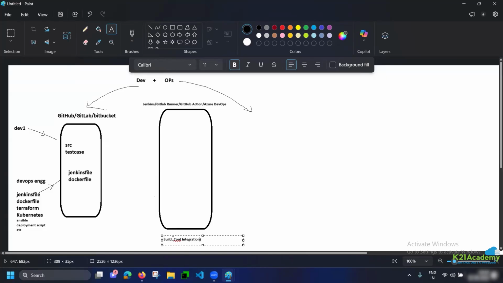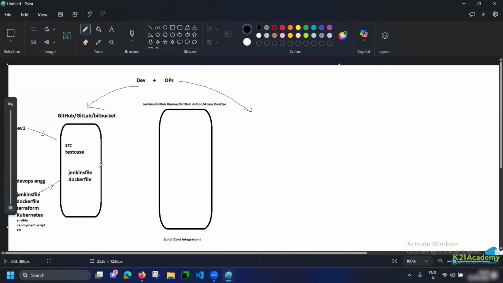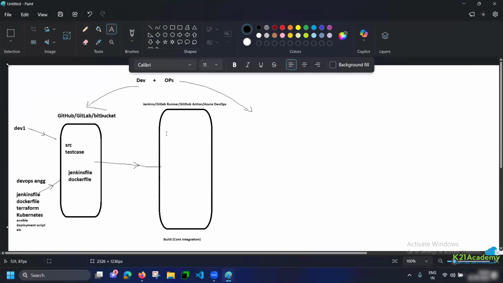So in this continuous integration process, what I'll be doing, first I'm going to pull that code on this Jenkins server, right? So once I have the code, what next am I going to do? The very first thing is that I'm going to check whether this code is correct or not. Does the code have any leaks or not?